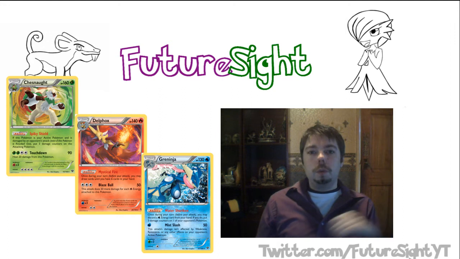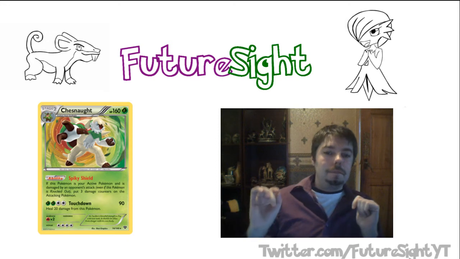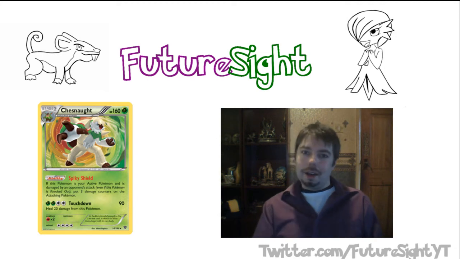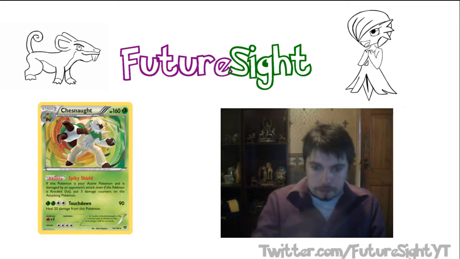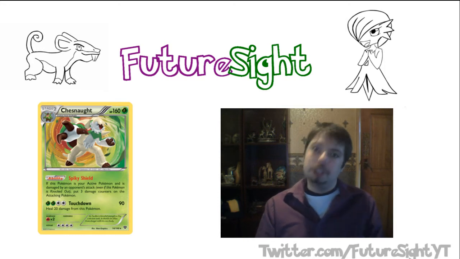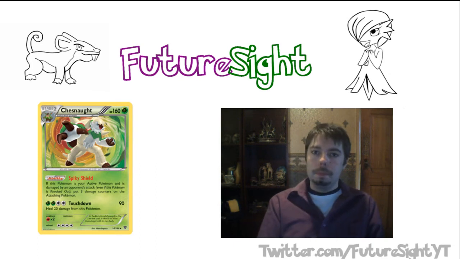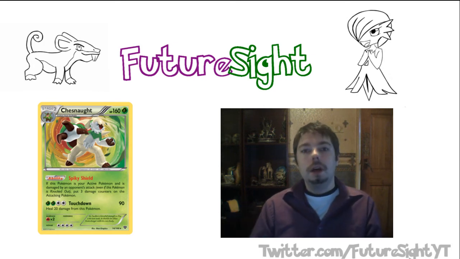So, let's start straight off with Chesnaught. Hoping I'm pointing in the right direction there. Chesnaught is the first of the Kalos starters to actually show us that his signature attack has been made into his ability. Chesnaught is a stage 2 with 160 hit points and the ability Spiky Shield. If Chesnaught is your active Pokemon and takes damage from an attack, you'll deal 30 damage to the attacking Pokemon. It's basically Rough Skin, it's Rocky Helmet.